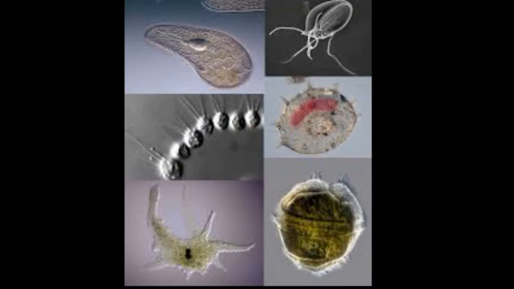Then you have different types of protozoans. Protozoans are single-celled eukaryotic organisms that either live free-living or are parasitic. They feed on organic matter like microorganisms. And there are a number of protozoan parasites which are pathogenic, parasites to humans, and can cause diseases like malaria or amoebiasis and so on.